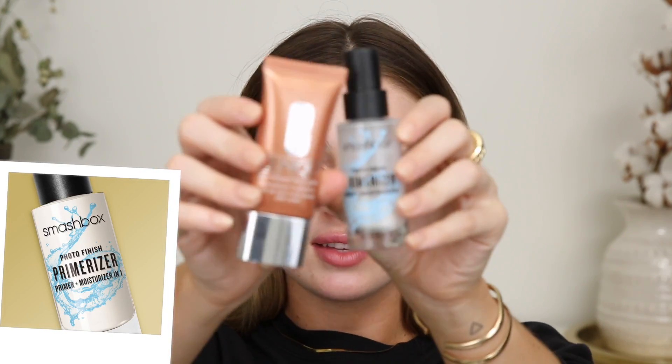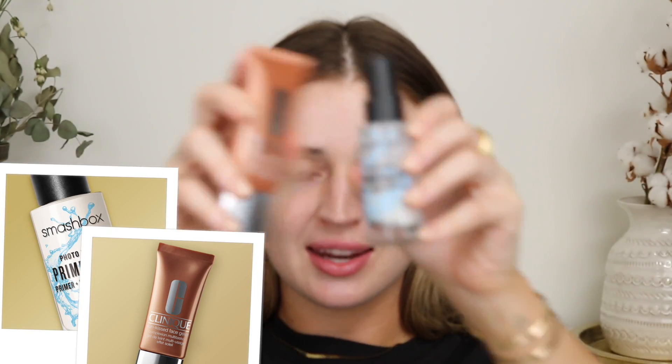Let us continue on with the makeup on the face. I'm going to do a little mixture of some bronzy moisturizing goodness — taking my Smashbox primerizer and the Clinique Sun Kissed Face Jelly. I actually bought this because of Vanessa; she used it on her arms and said it actually works. It's like a kind of warm, bronzing, tinting thing. So I'm just going to mix it in with the primerizer and rub that on to give a lovely warm glow over my skin and hydrate at the same time. I feel like that would actually be so good to mix in with the sunscreen in the summertime to give yourself a little warm boost.